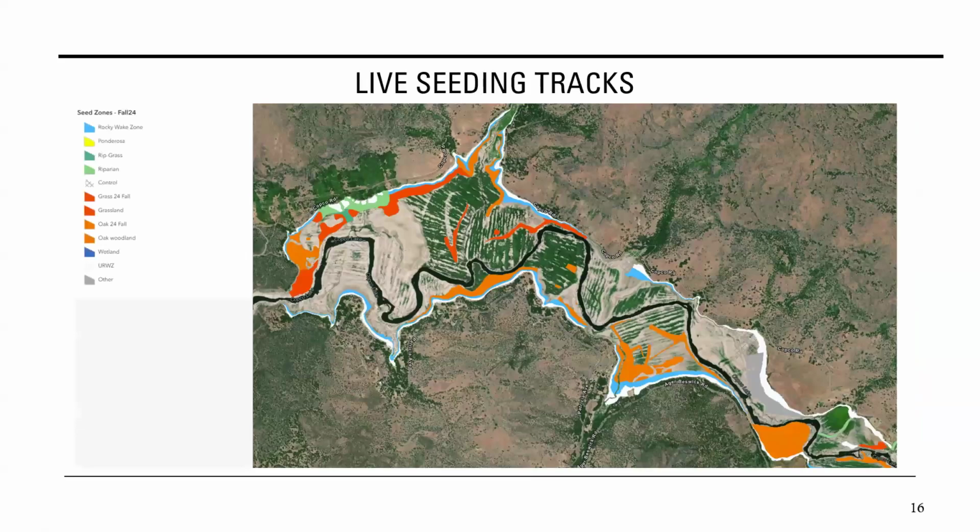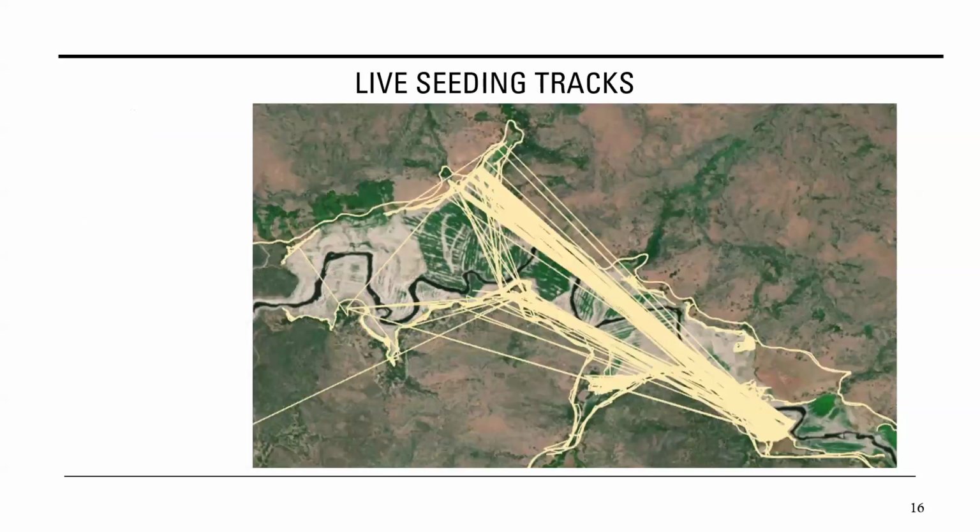And in the live seeding track, this is the seeding zones that they had to complete in Kopko Reservoir. These are showing what type of seeds they had to put in these polygons. And this is an example of the live seeding tracks. I would put this layer into Arc Pro and edit it to get rid of these straight lines. These straight lines are from if they leave the polygon, or if they leave and their phone turns on to connect to service, it'll make straight lines. Or if they just forget to turn off their live tracking, it'll just track them around.